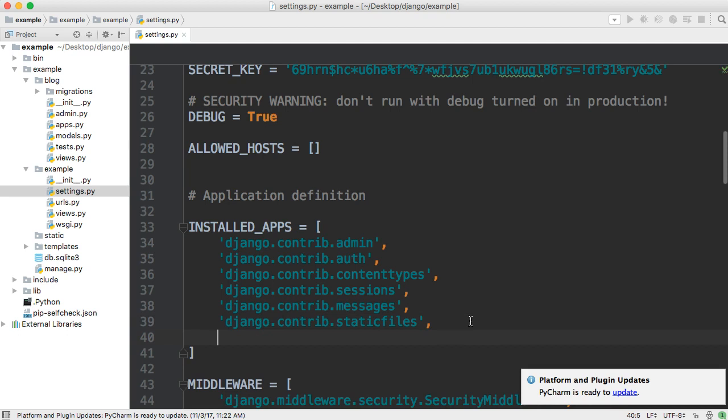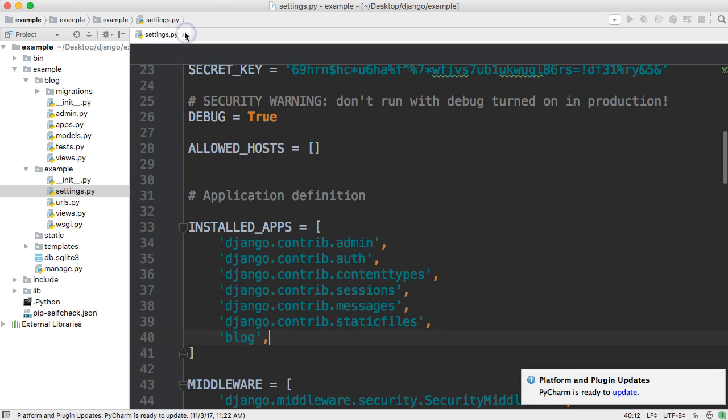So we hit return, and inside a string, we just type in blog, and then add a comma outside the string. Alright, this indicates to Django, hey, we got a blog application out there. So when we do something like migrate our database, Django knows to go ahead and find that blog application and run whatever command we're passing for that. Alright, so that's how that works.